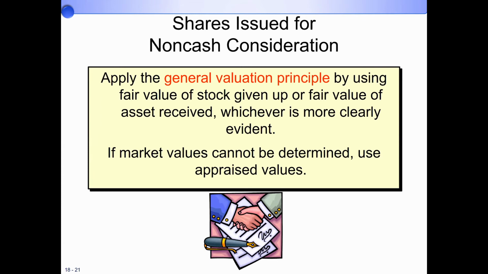Okay, so that's just very basic journals, and then let's talk about something else. Let's say we issue stock for non-cash consideration. Instead of receiving cash, we receive something else, like an owner invests a building into the company and we issue stock to the owner. So what are we going to do? We debit the building for a certain amount, then we credit paid-in capital.